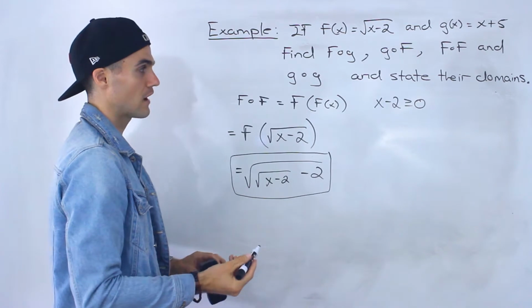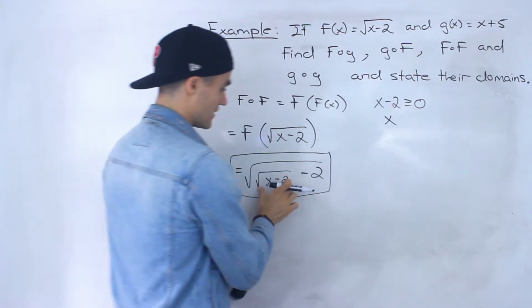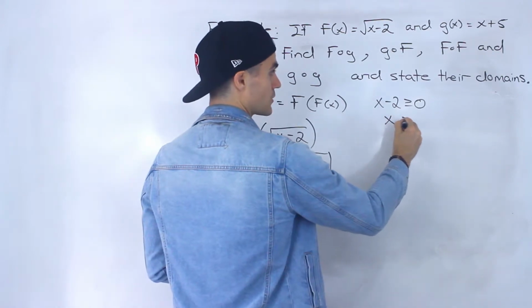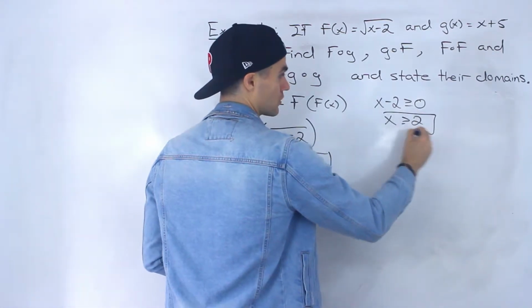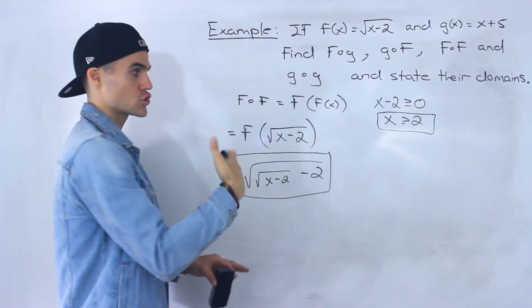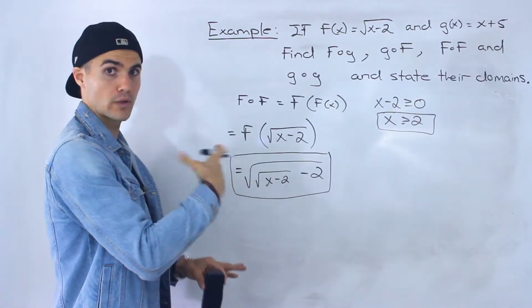So it's going to be undefined at that point. So for this part, we know x has to be greater than or equal to 2. So that has to happen for sure. Now, whether we're going to get more strict on this domain from the bigger square root, we don't know yet.